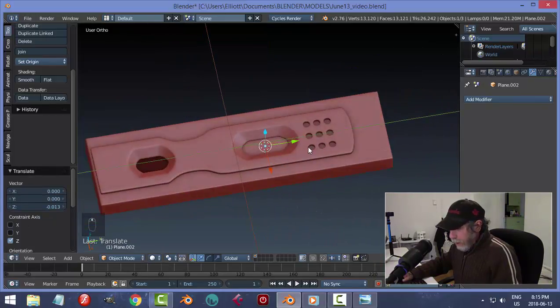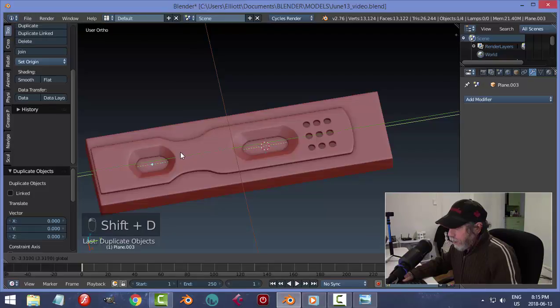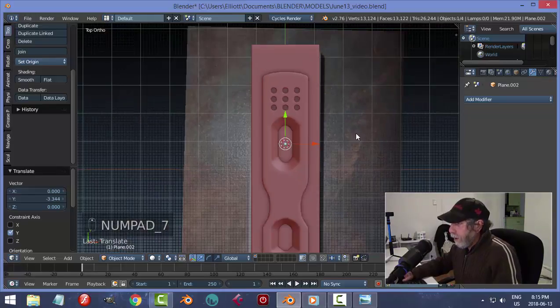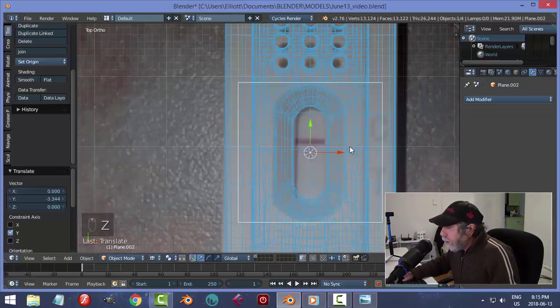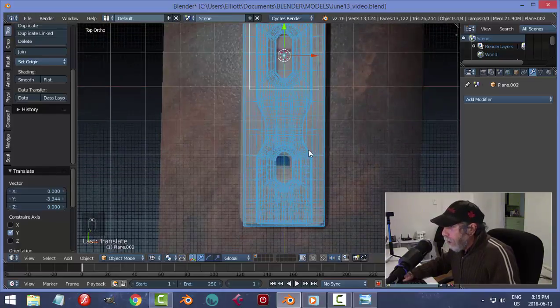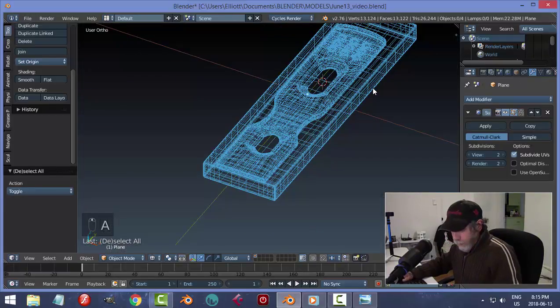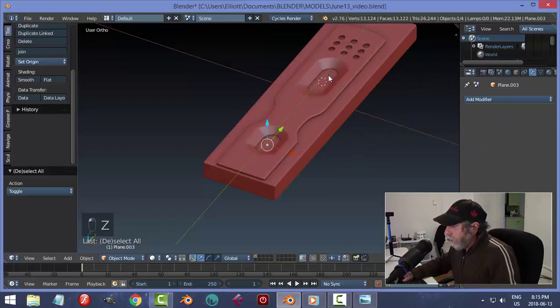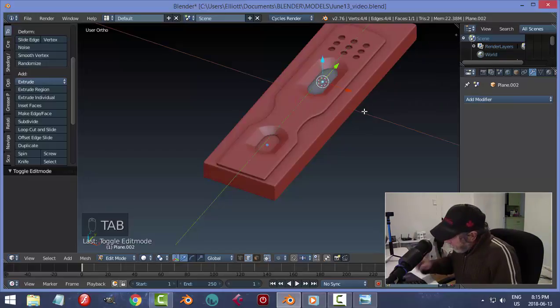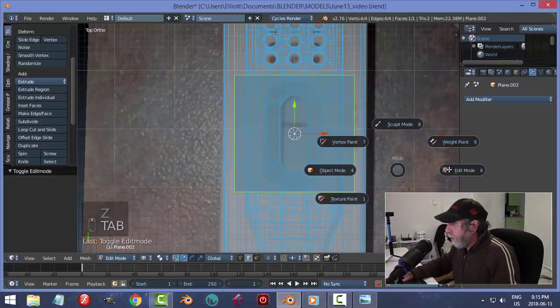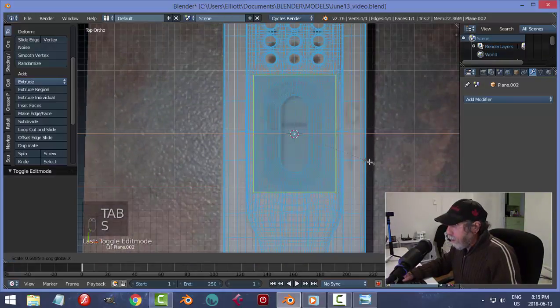Okay, that's fine. Shift D, I'm going to copy it right now, and I'm going to bring one down to there. Now all I have to do is, in wireframe mode, look and see where the line is supposed to go. By the way, they don't have to be that wide if I don't want them to be. Let's see, can I select the other one? Select that one and that one, and go into edit mode. Oh, yeah, they're not the same object, so never mind. We'll do one at a time, and then we'll scale in the X.